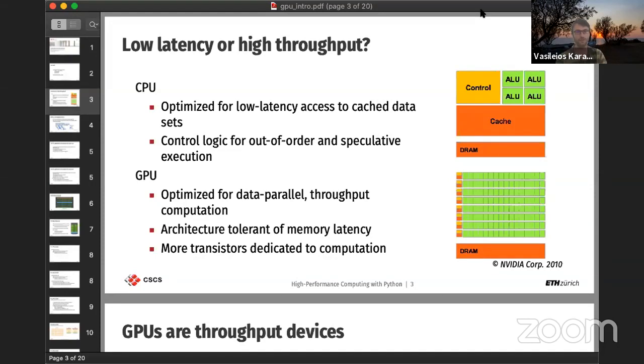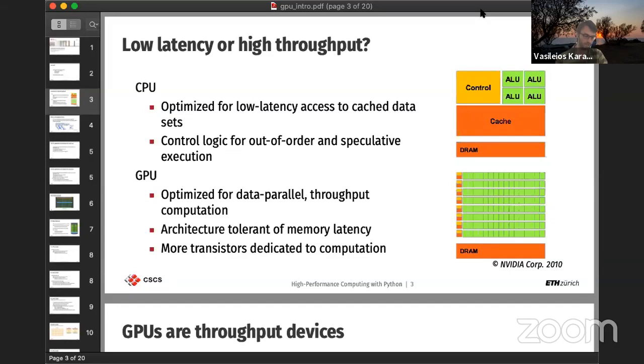But if your application exposes parallelism, then the program that you write must also take advantage of this. For the GPU, not being parallel enough is basically a waste of resources, and you're going to be hitting the memory barrier and not being able to proceed fast with your computations.